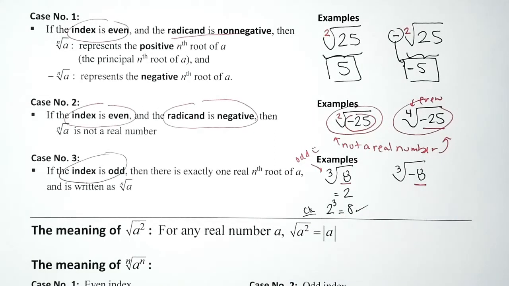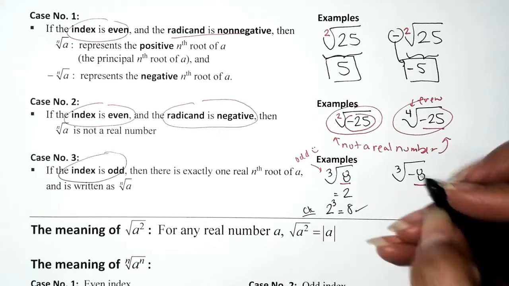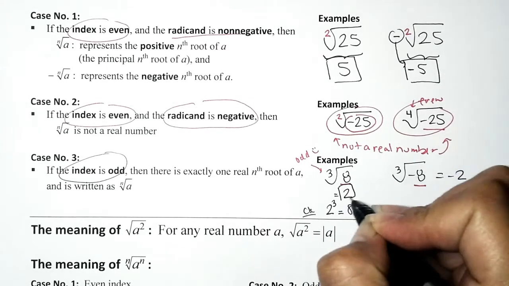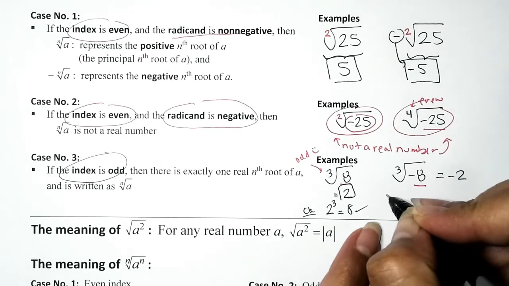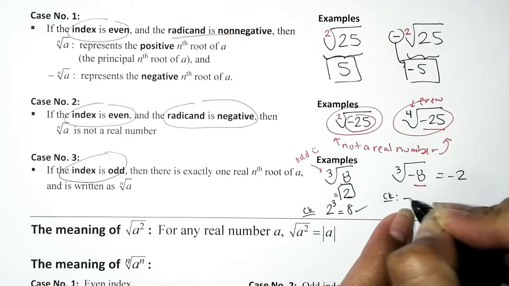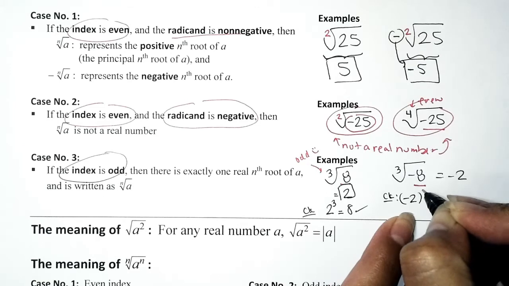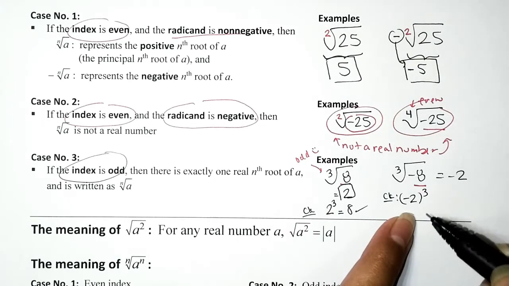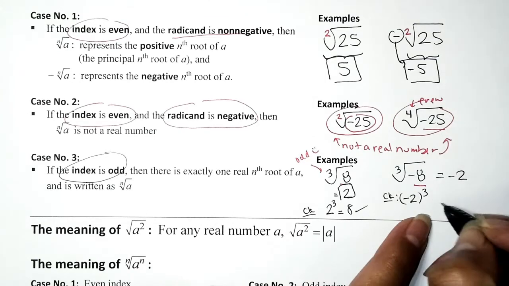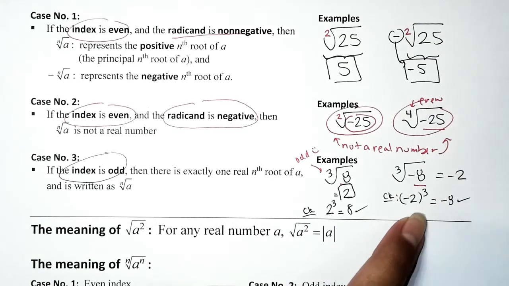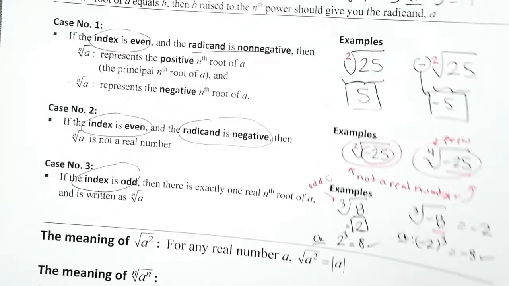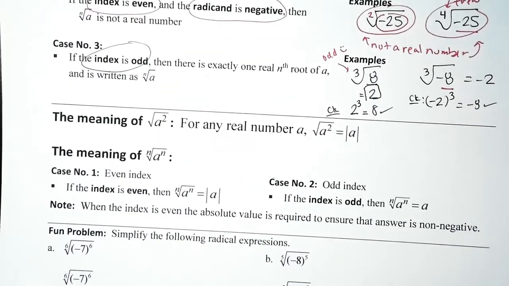The cube root of negative 8, I'm going to take a wild guess and say that's negative 2. To check it, let me put CK for check. We take our answer, raise it to a power equal to the index, and then confirm it gives us the radicand. In this case, negative 2 to the 3rd power gives us negative 8. Cool. All right, let's toss in a couple more meanings, and then we'll do a handful of problems, and then we're out.